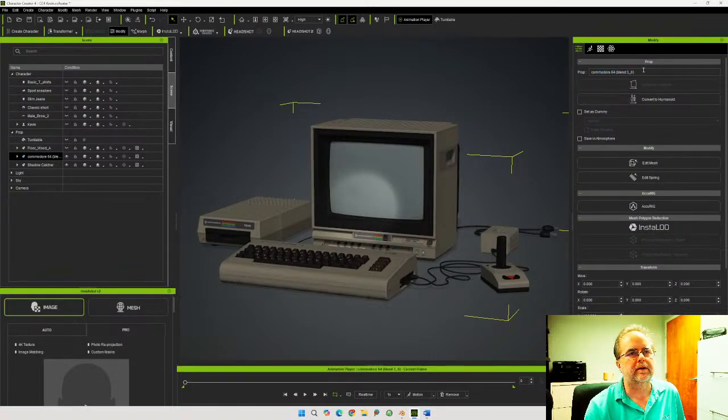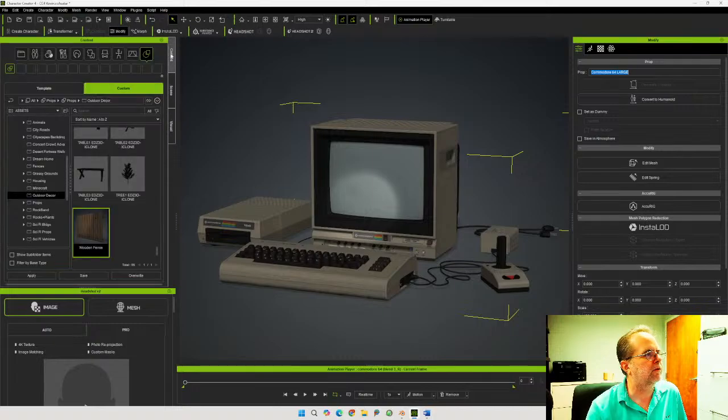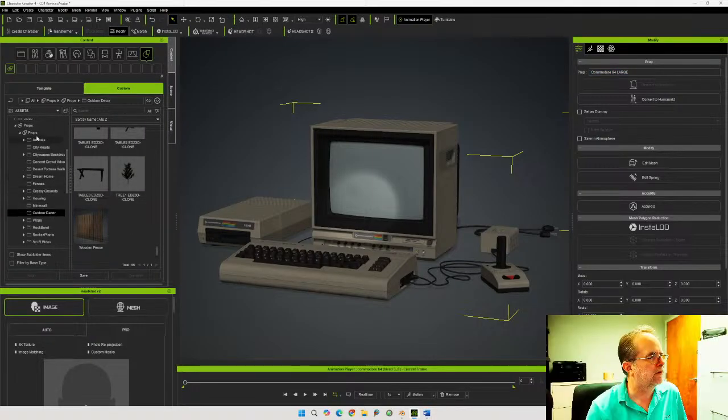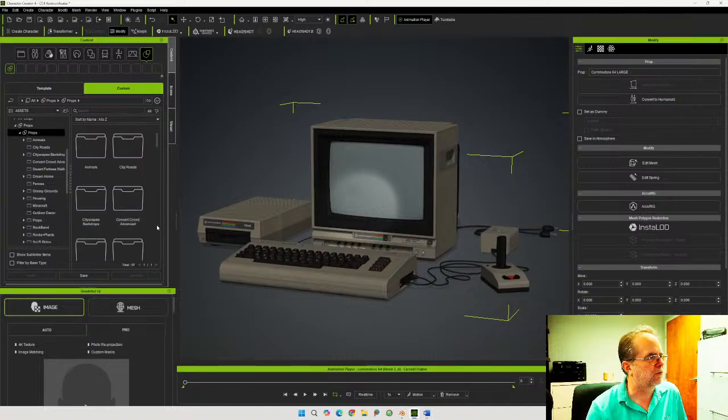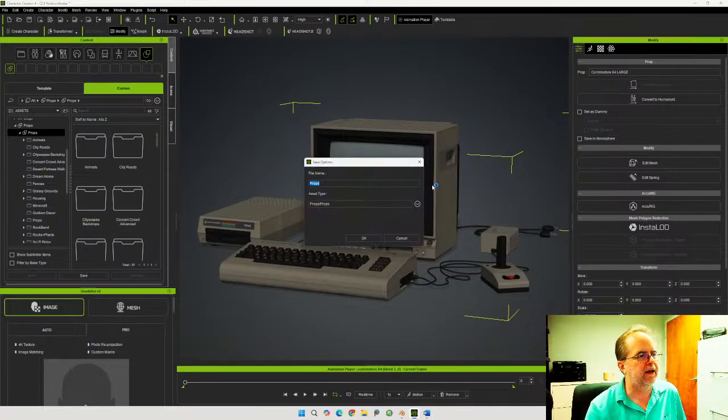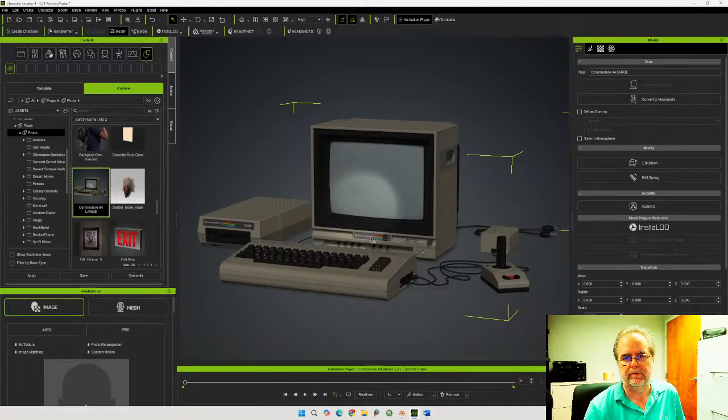We're going to call it Commodore 64 large. Okay, go to Content, Custom. Let's just put this in the root props folder and save Commodore 64 large.